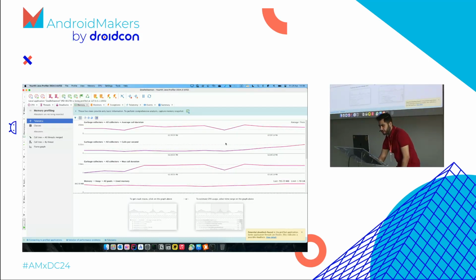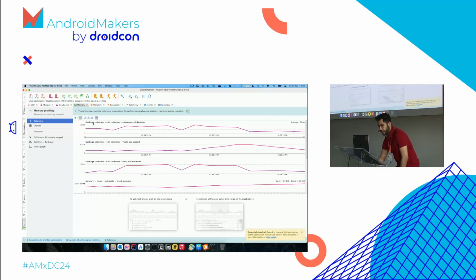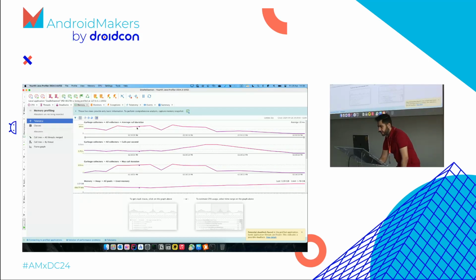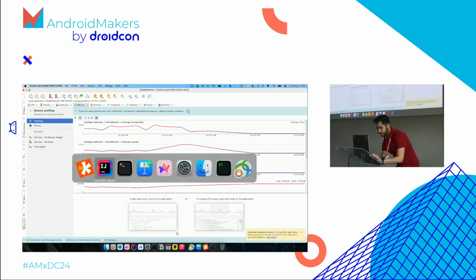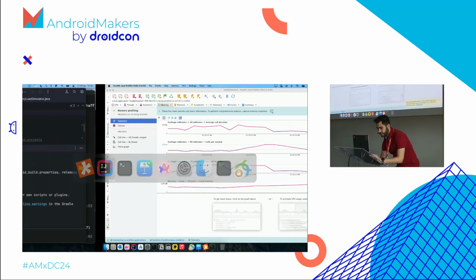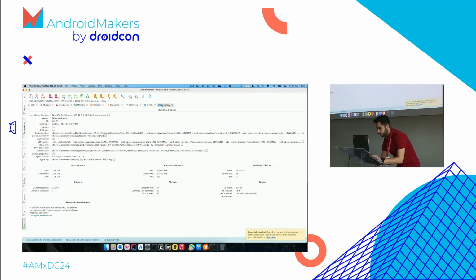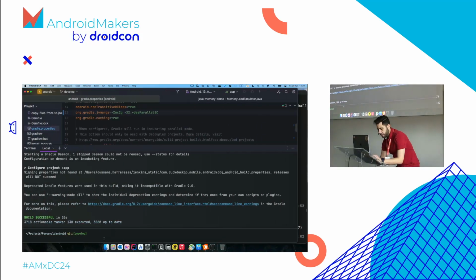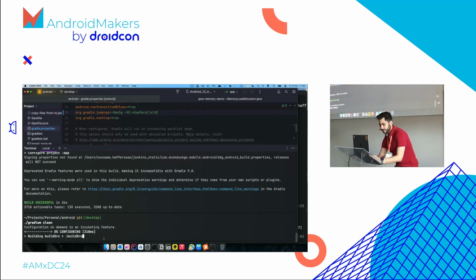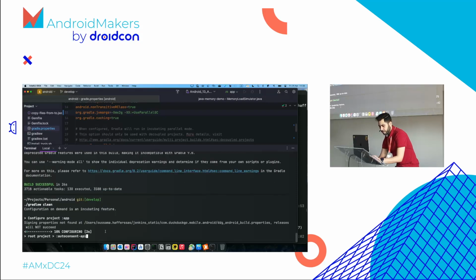But I will try to show you also what happened in the garbage collector. Let's check if the build is finished or not. Actually, it used a little bit of cache there. I will just make a clean build, even better. Thank God I'm on an M1 computer, otherwise it would take a lot of time.